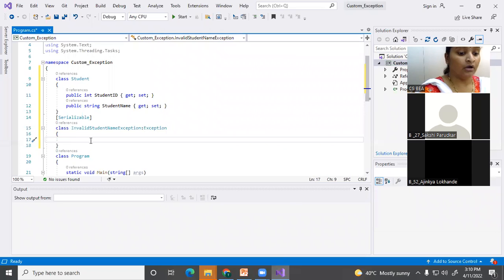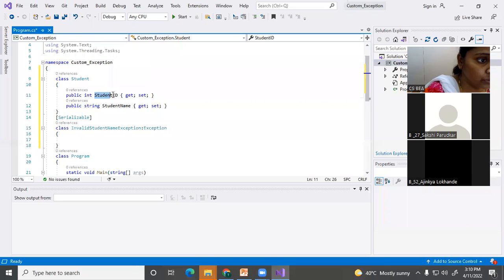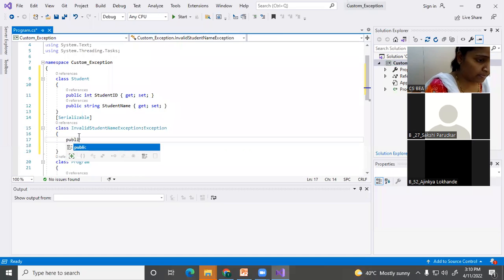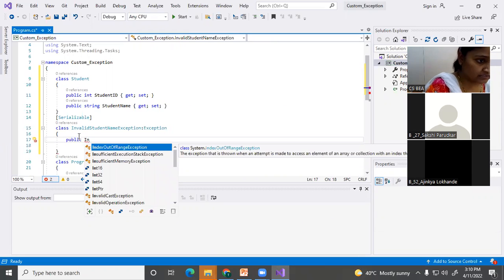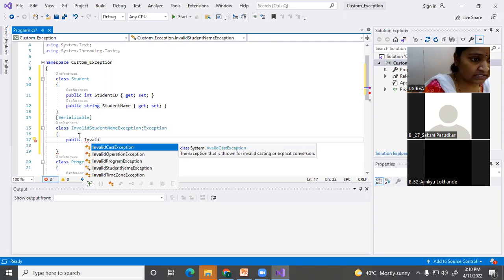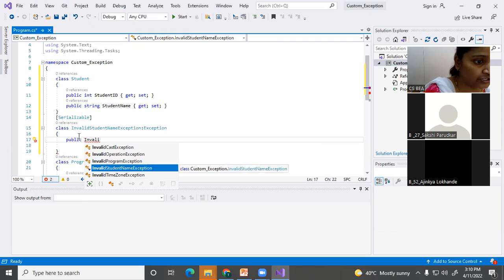Now I will call some methods in the created class. Whatever class I have created, in that I will create one method. As in the Student class I have taken two properties, student ID and student name, similarly I will take two methods here, that is public. Now it is present already, InvalidStudentNameException.